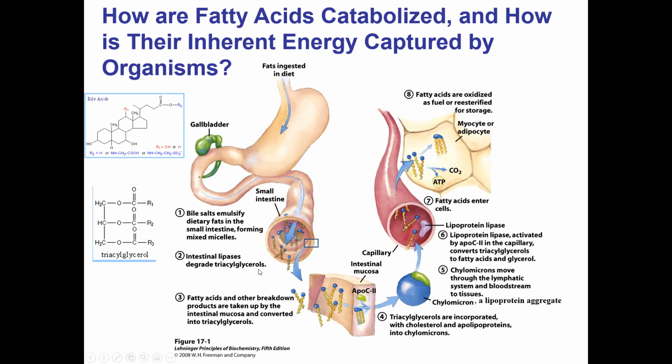And once that happens, intestinal lipases have access to triacylglycerols. You will basically break triacylglycerol into fatty acids and glycerol. Okay. And both fatty acids and glycerols are utilized. Okay. Fatty acids, it turns out, you look here, it's very cool how these intestinal epithelial cells are organized and how beautiful they are.